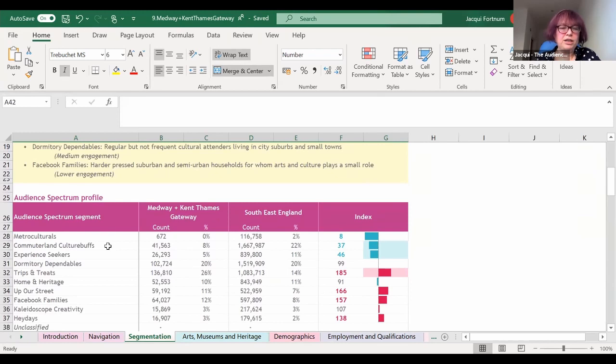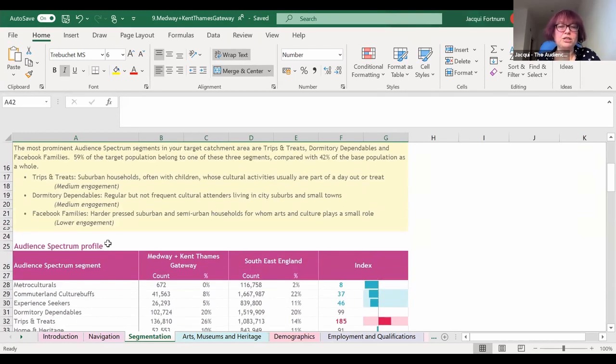So that's where it's really useful to have the split across the different areas, because although within the southeast as a whole there's a lot of commonality, there are also distinct differences depending on where you are in the region, and particularly whether you are in a rural, a suburban, small town area, or in a larger urban, larger town, or near to larger cities. That has a big impact on what your audience, what your catchment looks like.